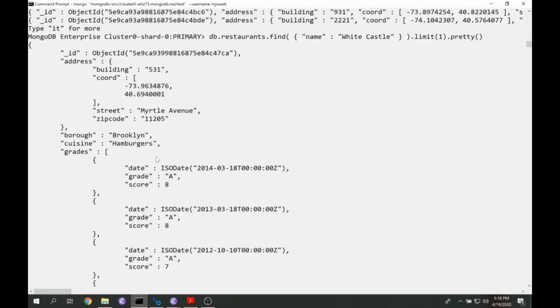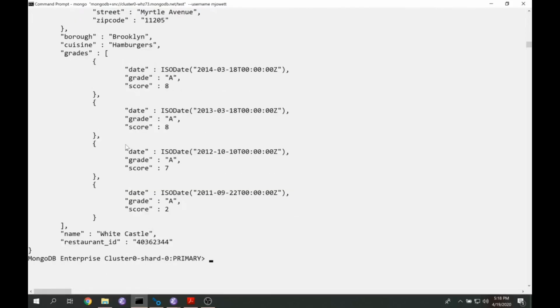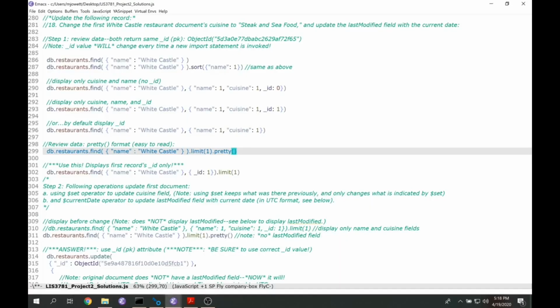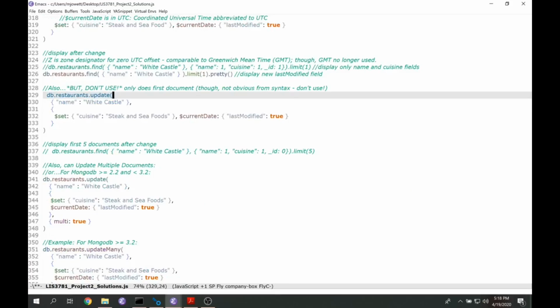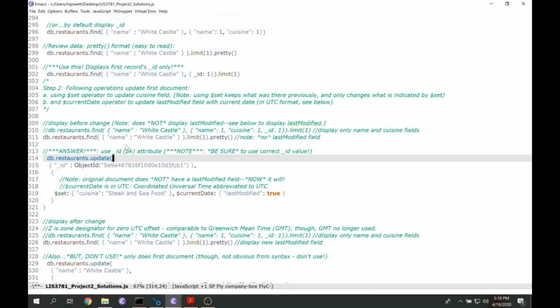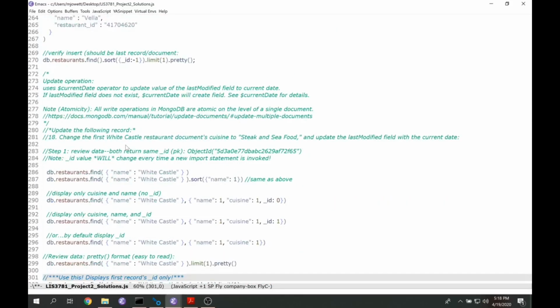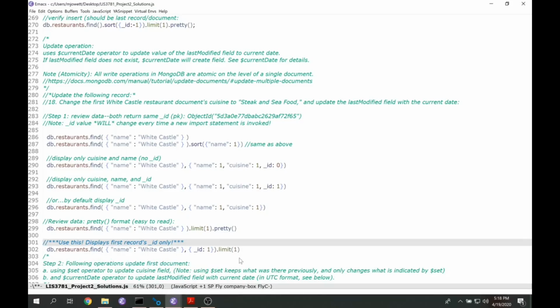So there it is. Object ID 5E9CA. Okay, I got that. Address is building 531. Coordinates, etc. What we want to do is update the very first one, which is this right here.